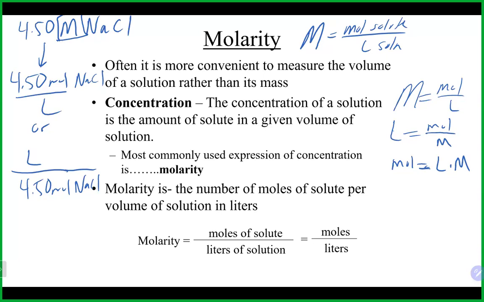The reason I highly recommend you get rid of the big M when you're doing calculations is most of the time people don't even know what that means, the big M. They don't even know about the volume. They're not sure where the liters are, if there even is liters or milliliters. I would say most of the time when they see the big M, all they think about is like moles or something, because they see M's, they think moles. So it's a really good idea to get rid of the big M, put both of the units. The good idea of that is you might actually see the unit and remember that you do have to do something with the volume part of it.